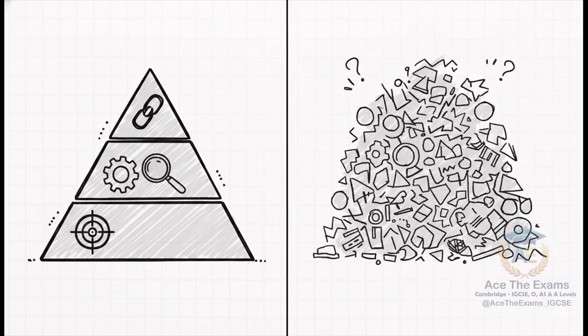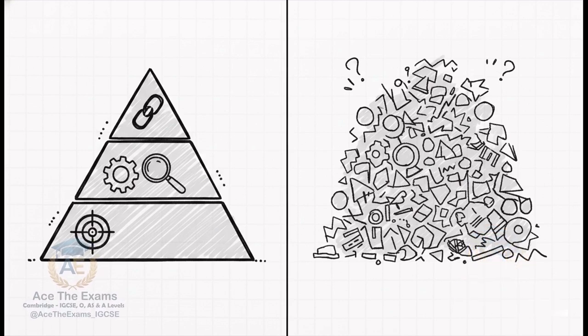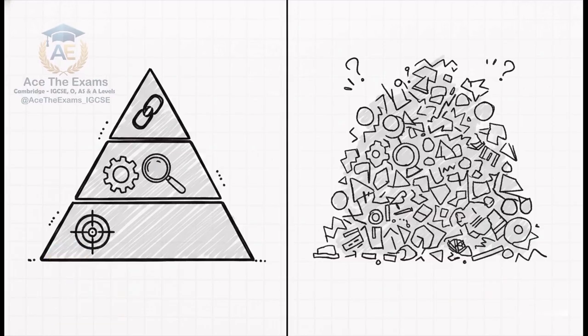And this is exactly where we introduce the PEEL framework. That's PEEL, point, evidence, explanation, link. Top students structure every single one of their answers using this exact framework. First, you make your point about a control technology, say, discussing the reliability of a PID controller in an autonomous vehicle. Then, you provide evidence directly from the scenario they gave you. After that, you offer a clear explanation of how that specific technology processes data to make a decision. And finally, you link it all the way back to the specific advantage or disadvantage that was actually asked for in the question prompt. Alex failed because there was absolutely no PEEL structure. It was just a massive dump of data.